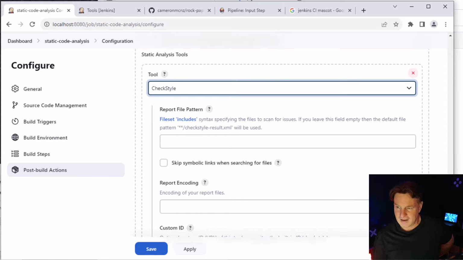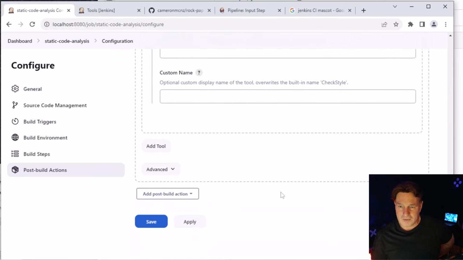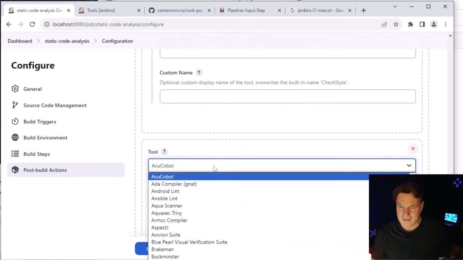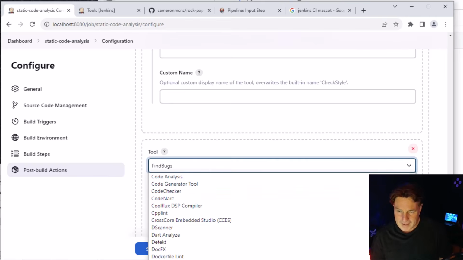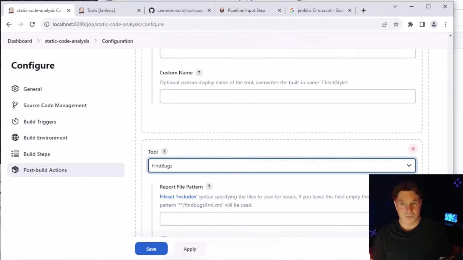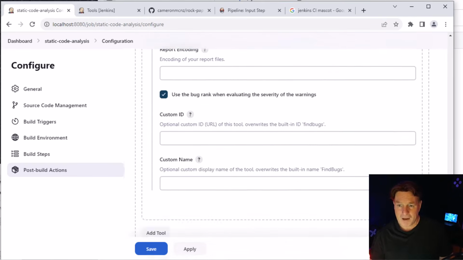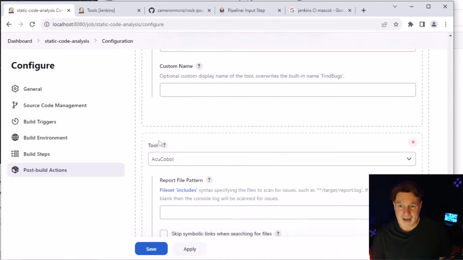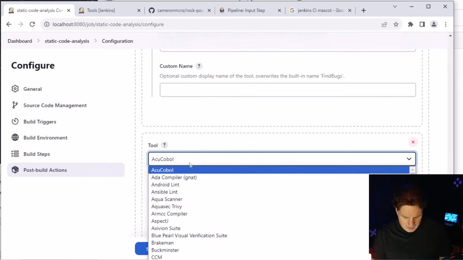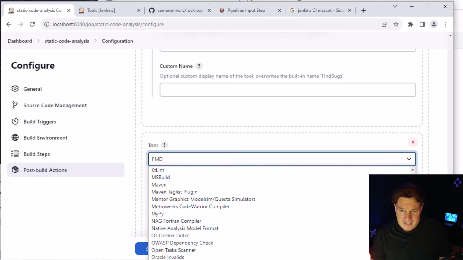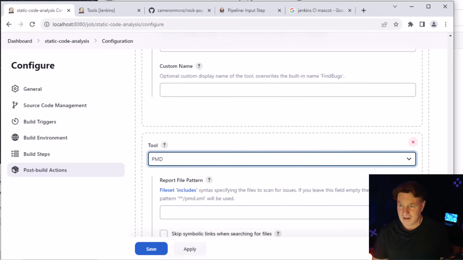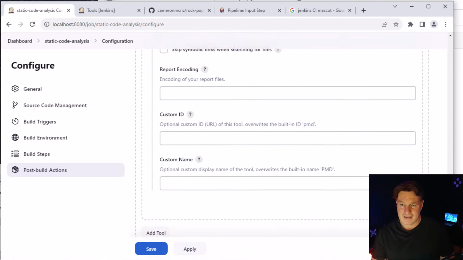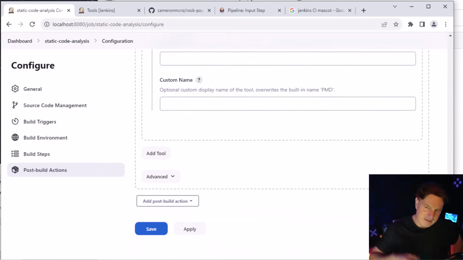Okay, Checkstyle. And it says, is that the only one, or do you want to add another tool? And I said, yeah, I'm going to add Findbugs. And it says, well, are you done yet? And I'm saying, no, I want you to aggregate the results for PMD, programmer mistake detection, as well. And it says, oh, don't tell me you got any more. And I'm like, no, that's it, I'm done.